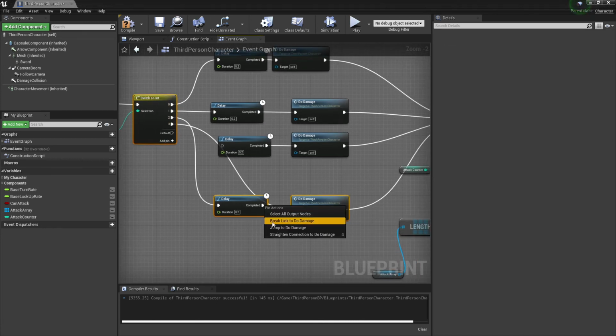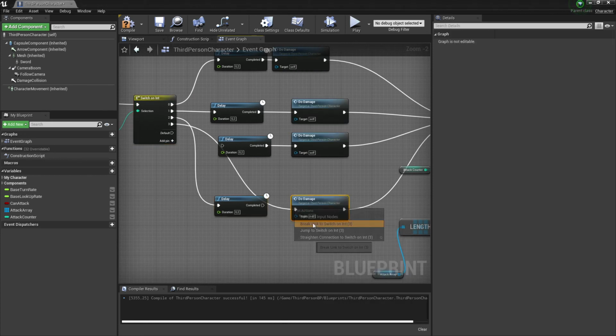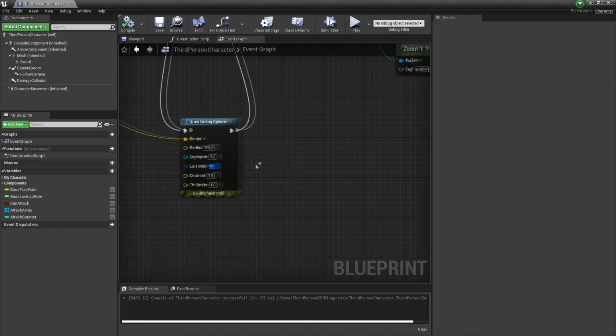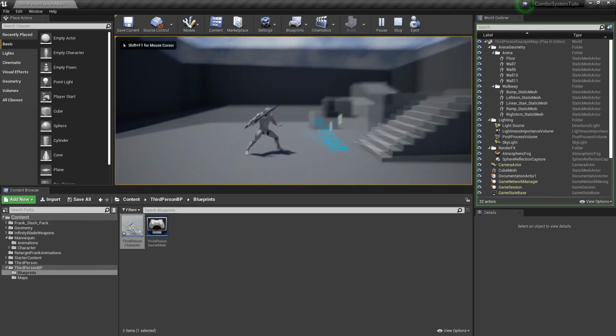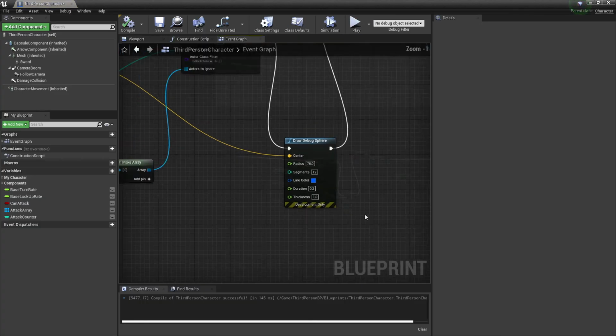What did we do here? Right now, if we want to time, let's make the duration very quick. Maybe 0.2. So we can see each time we attack, nice, very nice. So perfect.